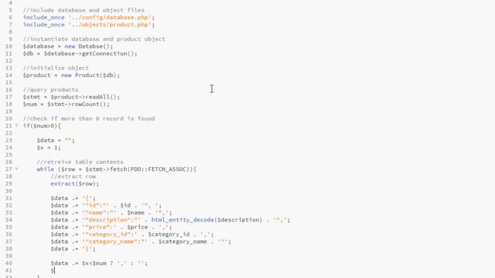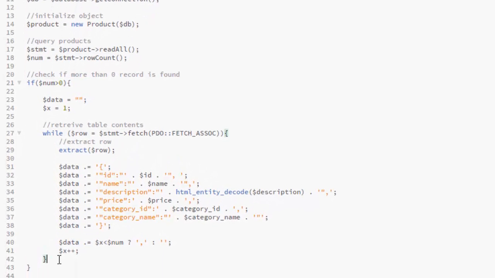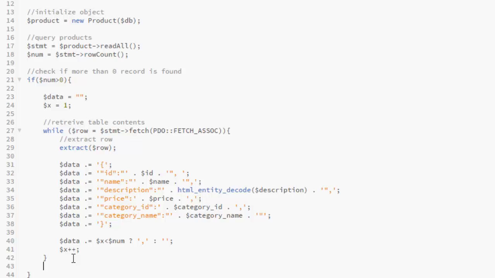So increment, that's right there. So that's the JSON structure. Now we need to get a JSON format output to echo. Data.